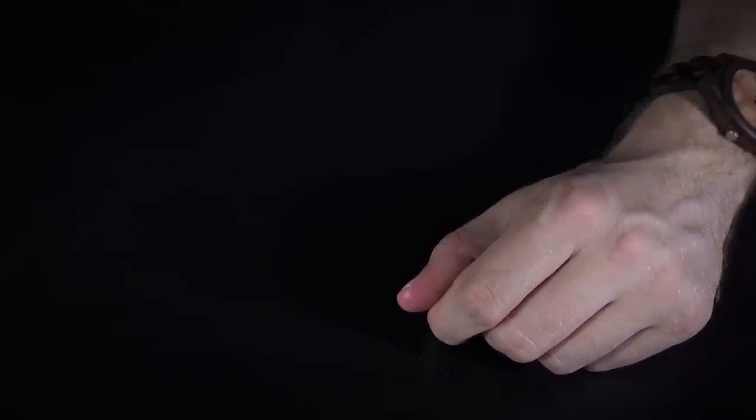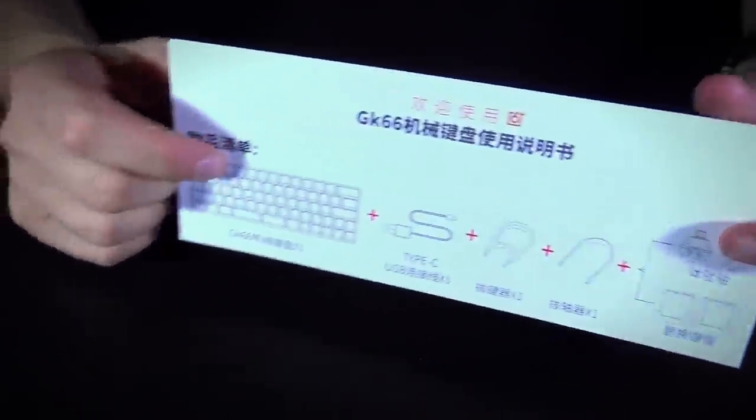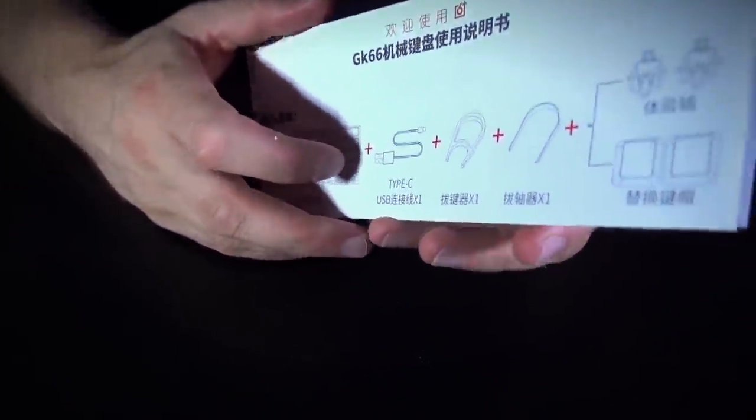let's take a closer look at what we got here. Oh, no, sorry. Fooled you. Almost time to look at the board, but not quite, because we have a big old manual, which we'll take a quick look at here. It's actually pretty thick.